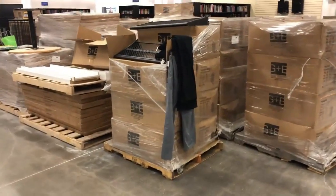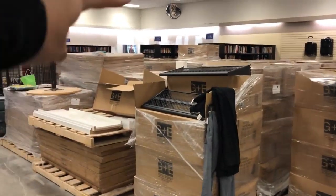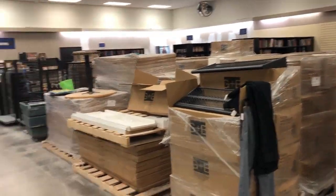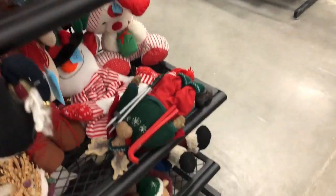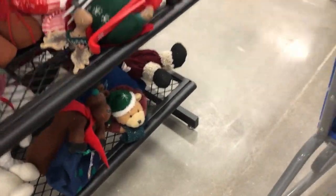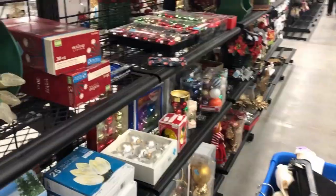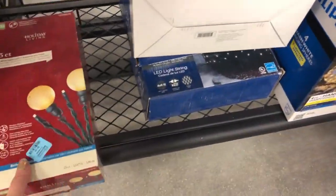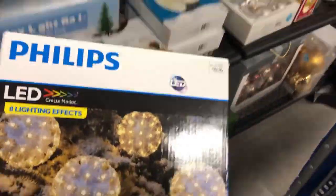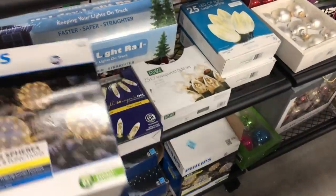They're still working on remodeling — they put the coffee section back there, I don't know where it's gonna stay. I'm gonna go ahead and film and if it's not too crazy with that background music I'll upload this, then probably won't hear from me for a few days — more family stuff. Is Christmas on sale yet? I feel like two days before Christmas it should be on sale now, right?